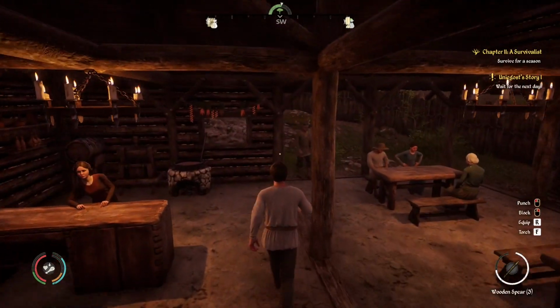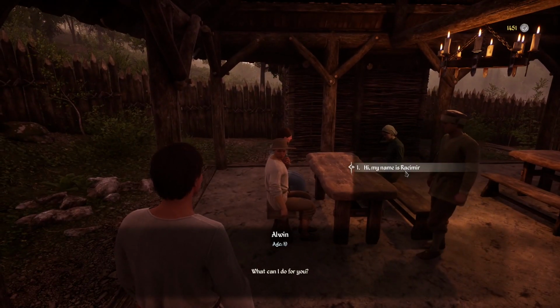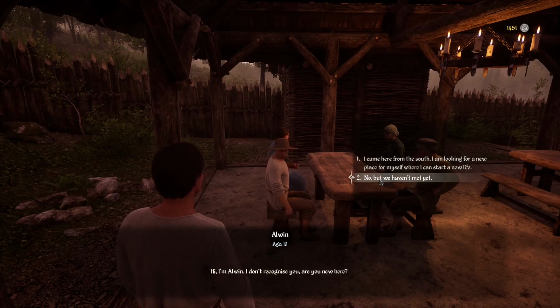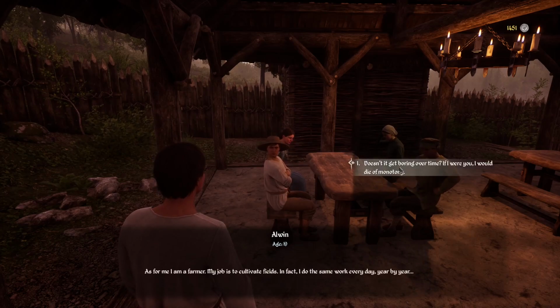Oh, hi, Alwyn. What can I do for you? Hi, my name's Racemere. I'm Alwyn. I don't recognize you. You're new here. I came here from the south looking for a new place. No, but we haven't met yet. Luck to you then. Continue.